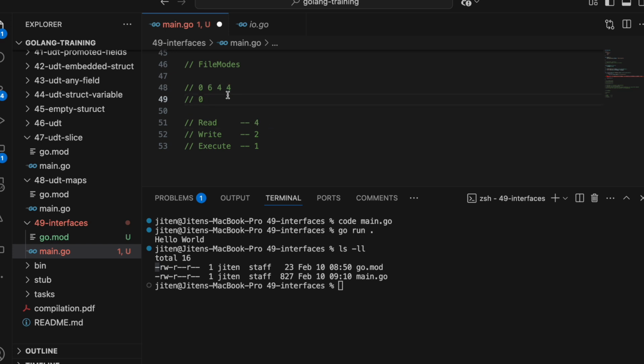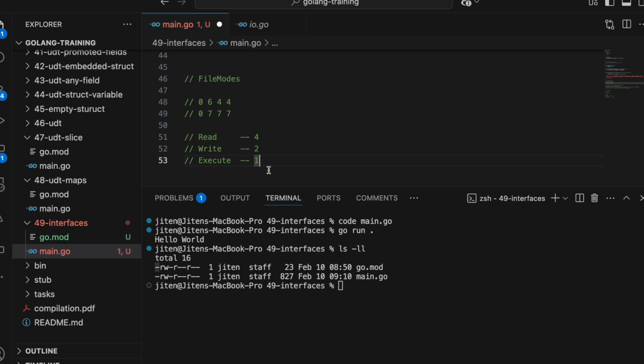So generally some folks blindly do 777. It's a very big vulnerability. Giving 777 means you are giving all access to everybody in the system. The user can read, write, and execute, the group can read, write, and execute, and the other users also can read, write, and execute, which is not a safe operation.